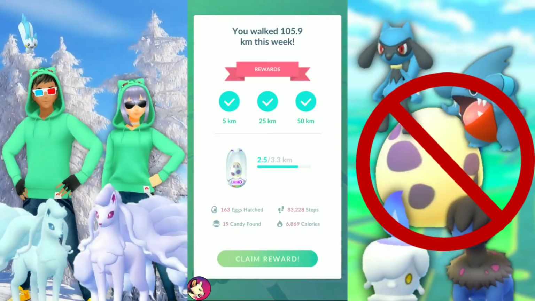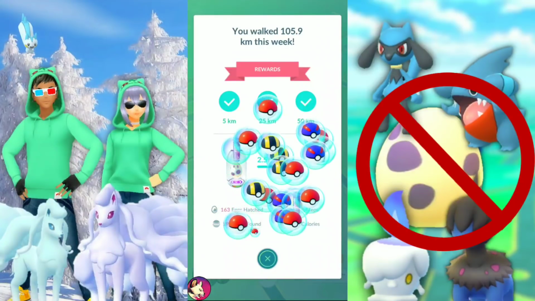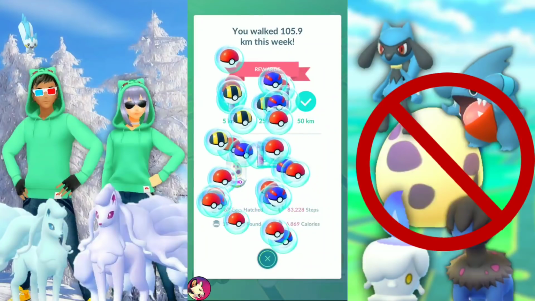Now, going on to the 100-kilometer reward. It does not specifically say it is going to be a milestone in which you're going to be able to get it, but it is going to be there. I was able to do it, and now let's take a look. I also hatched the eggs. I got a 5-kilometer as well as a 10-kilometer egg.